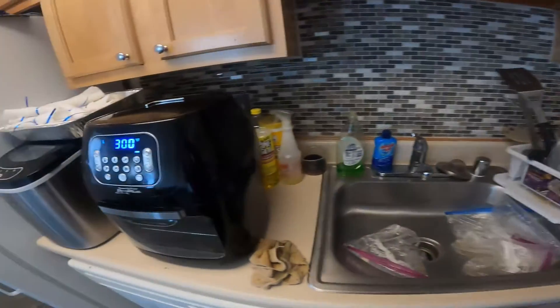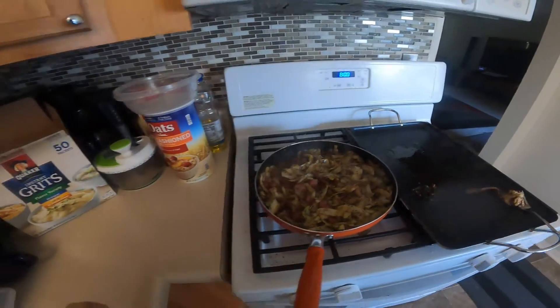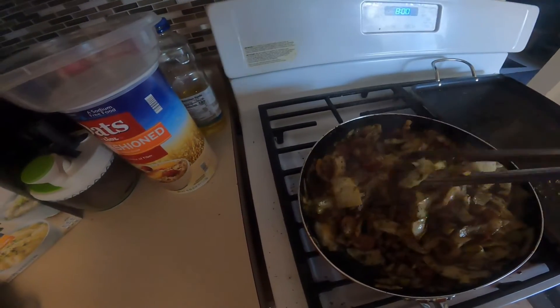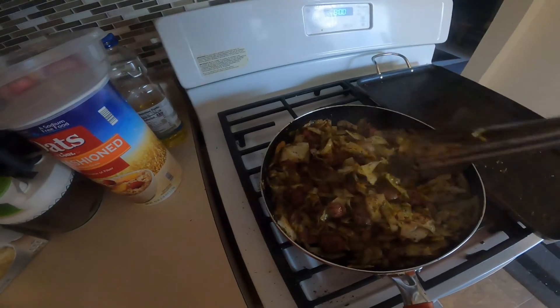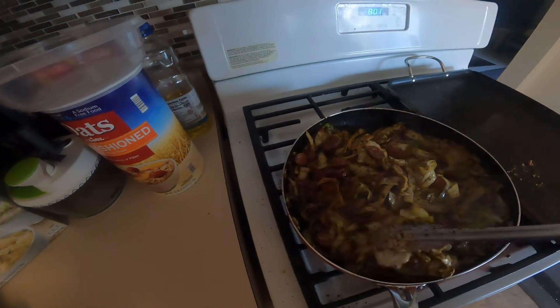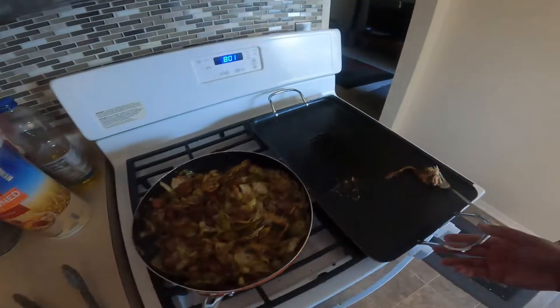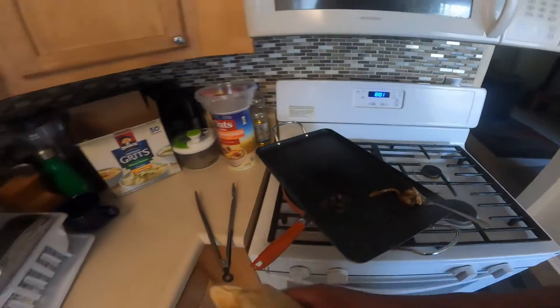So let's go over here and look at our cabbage. Yes, it looked good — look how it looked, baby, it's coming out perfect! Look at that. Almost done too. This is coming out perfect. Look at that — all that seasoning, smells like good flavor. Oh man, real good. Another couple of minutes — we're going to let that finish cooking and I'll come back to you.